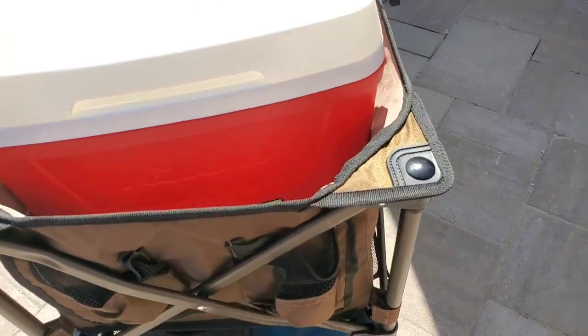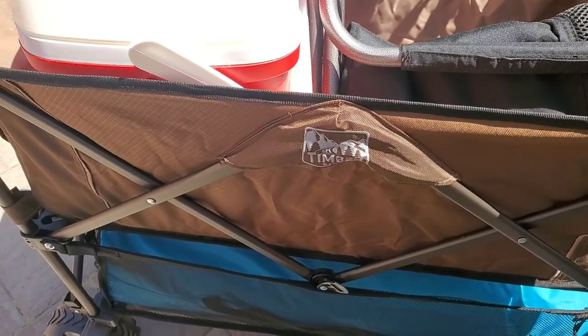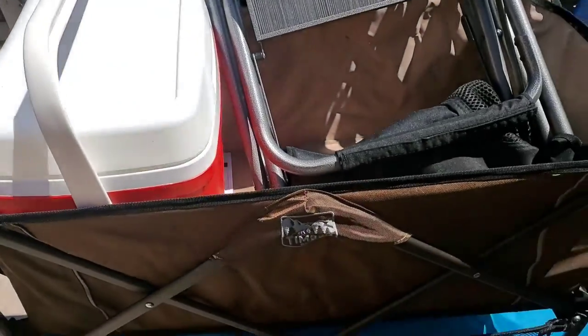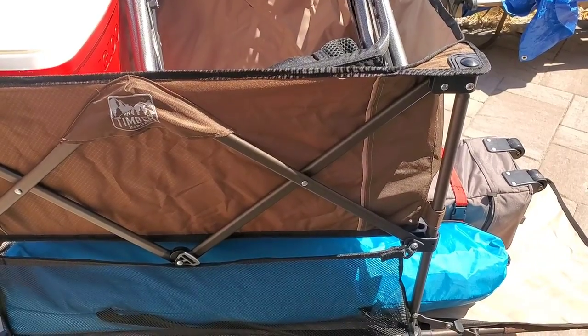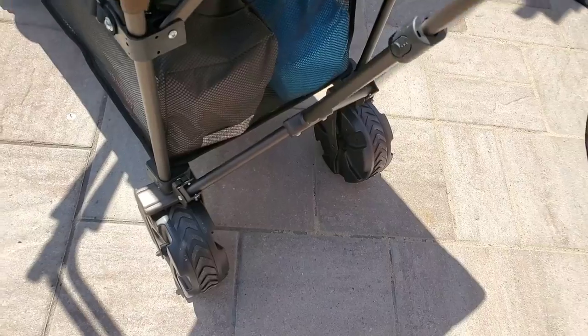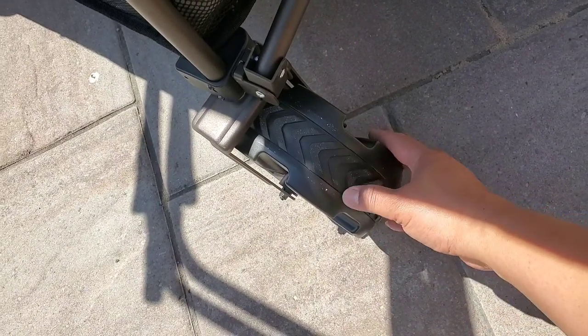It's good that this is on top — like I said, it's easy to grab things off it and put it back in. At least for me it's easier when I don't have to bend so much. There's a huge platform at the bottom and it's not going to fall because there's a net in here. The only thing I'm worried about is the wheels — that's what I saw in the reviews, where the rubber comes off.